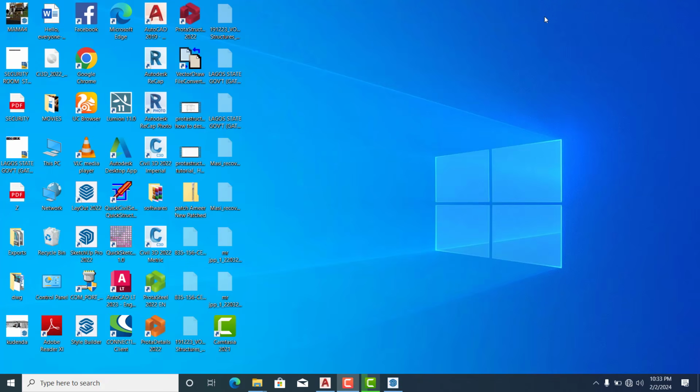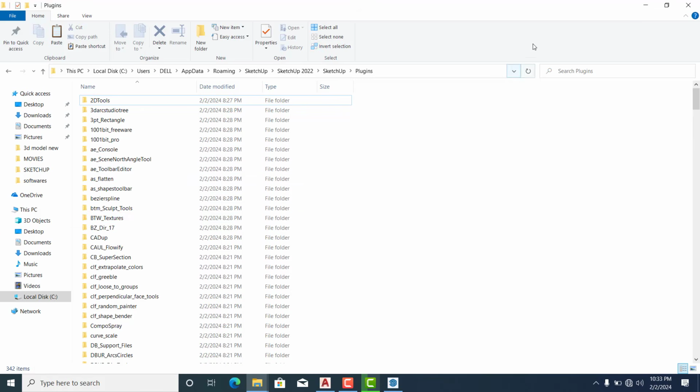I will allow it to finish pasting because it may take a while to finish pasting the files. But I already have them pasted here, so I'm not going to go through the entire process of pasting it all over again.